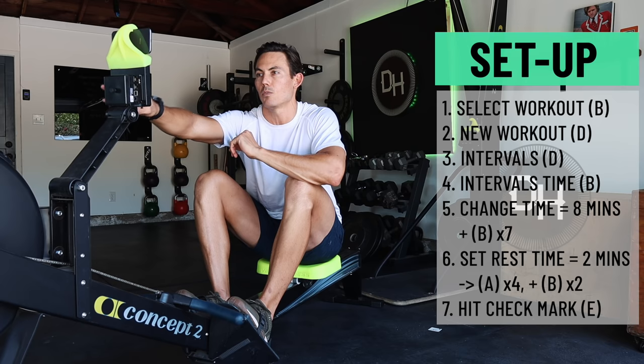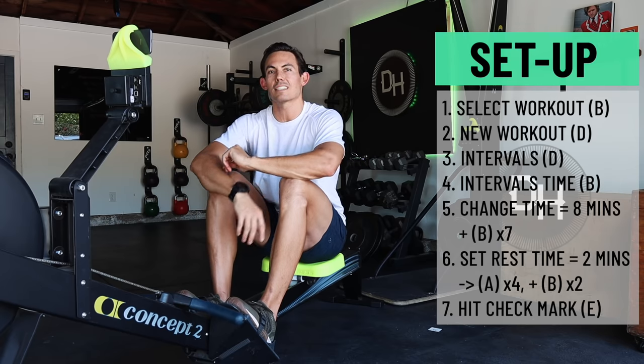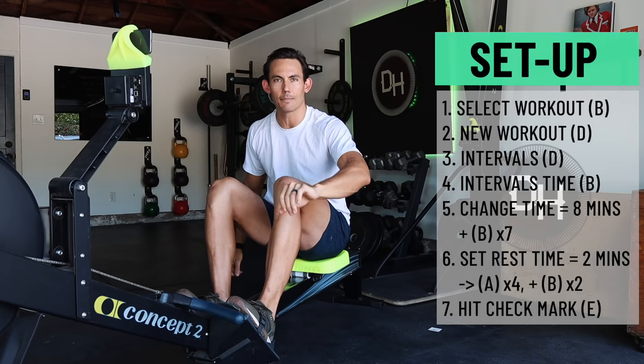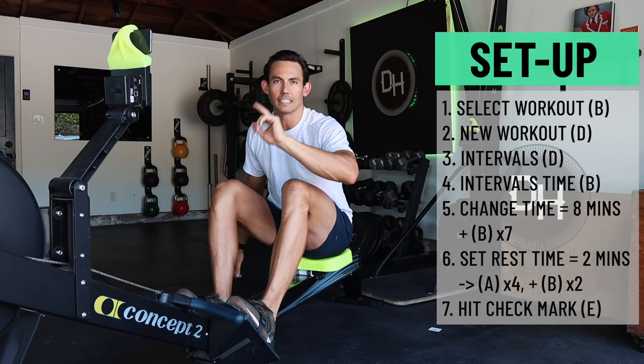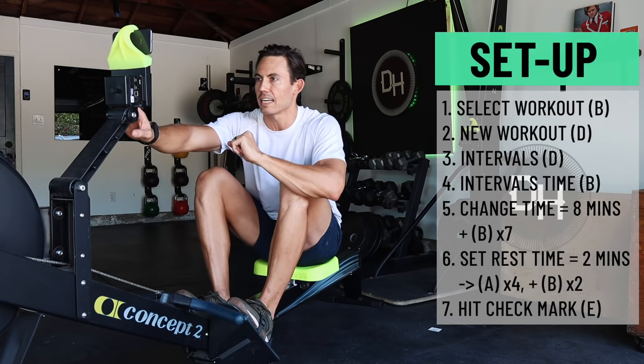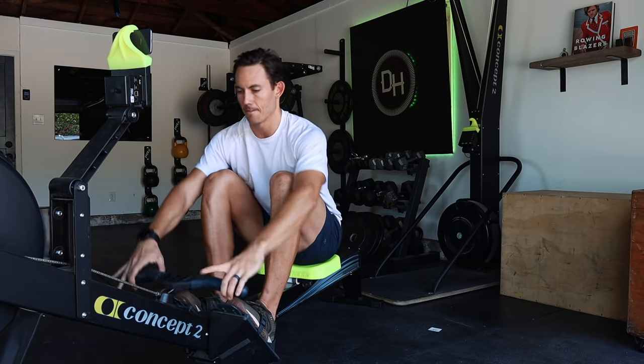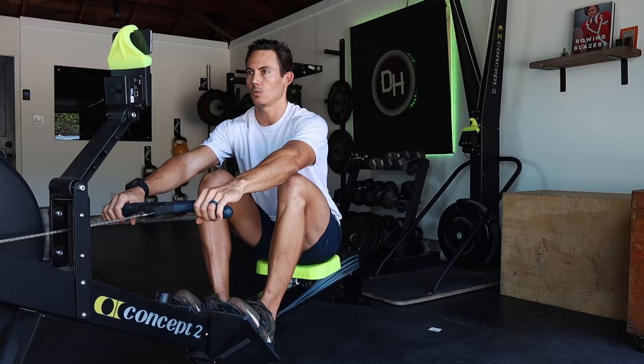That means I hit the A button 1, 2, 3, 4 times, and the plus button B twice, 1, 2, that gives me 2 minutes of rest. That is going to be 30 minutes in total for today's workout. 3 rounds of 8 minutes on, 2 minutes off, and the finer details will come to you as the workout goes on. Hitting that check mark E, we are going to sit ready and hit this thing. In 3, 2, 1, go.